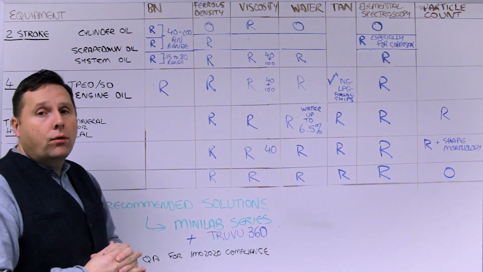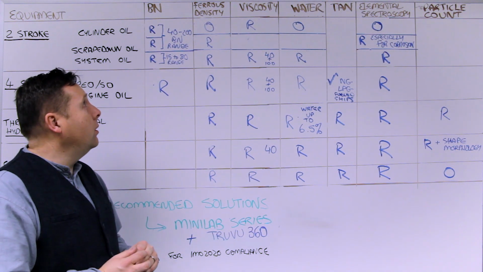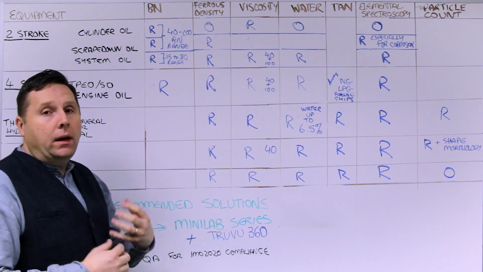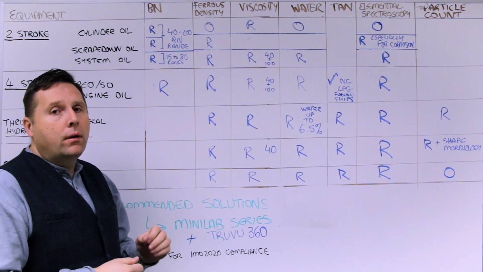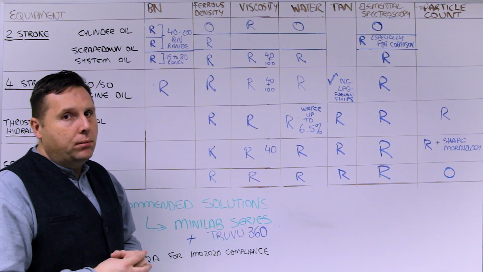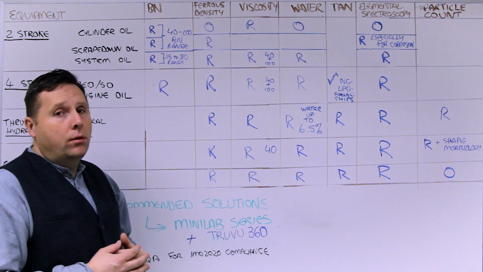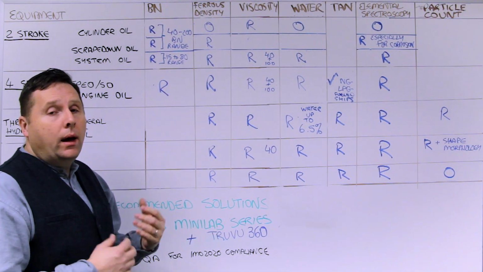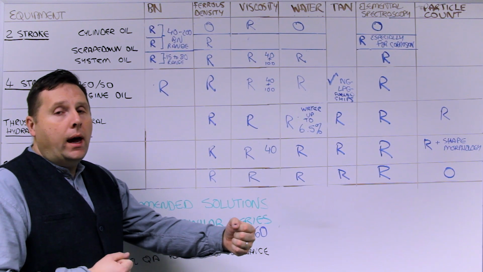So in the case of the two-stroke, in the case of the cylinder oil that's been once-through lubrication to the cylinders, the major worry about that is base number and viscosity. That's all about getting the fluid to the right area of the cylinder and making sure that there's enough alkaline reserve there to neutralize any acids that are being produced. Base number in those ranges can be anywhere from 40 up to 200 base numbers, so it's a very high range.